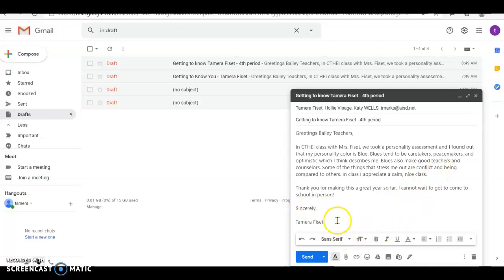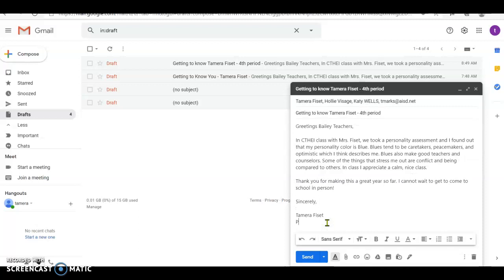And then your first name, your last name, and underneath this I want you to write your period number, because we haven't had the opportunity to have you in class yet, and this will help us make that connection. Oh, this is Jane Doe in 4th period. Got it. So that'll help us make that connection.